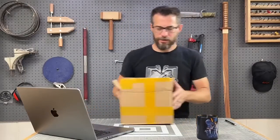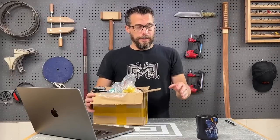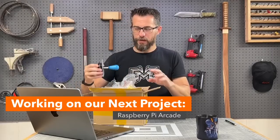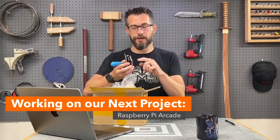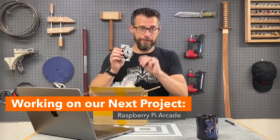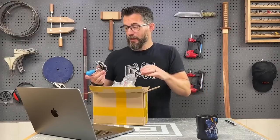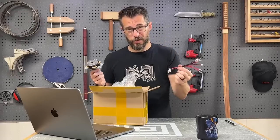All right, so let's talk arcade controls. This is a set that we got because I've bought individual buttons before, individual joysticks, and that is a perfectly fine way to do it. Just know that you have to create a wiring harness to go. Usually they have little limit switches on them with 3 terminals. And so you have to solder on wires, and that's a perfectly fine way to do it. I've done that several times because we built several arcades. This time, we actually got a kit that has wiring harnesses already, and it's not really that much more expensive.